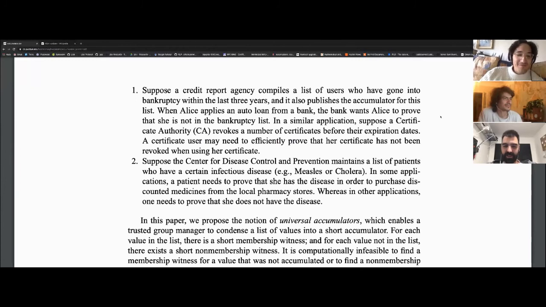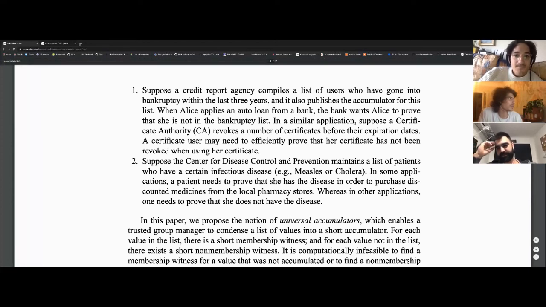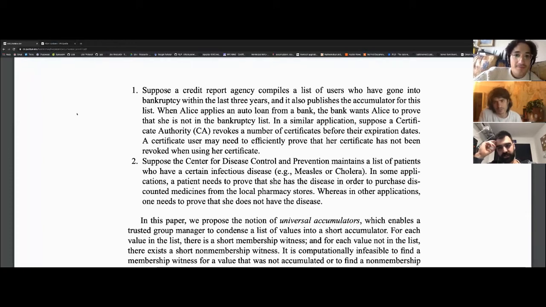A question again. Do people actually care about these accumulators though? I mean, is this an active field of research? People want to implement them somehow, and they're trying to come up with improvements, or is this done? Is the RSA accumulator the state of the art, and there's no improvement? Well, for example, there is another paper where they look at efficient batching. Batching. Okay. Like how you can update it at once.